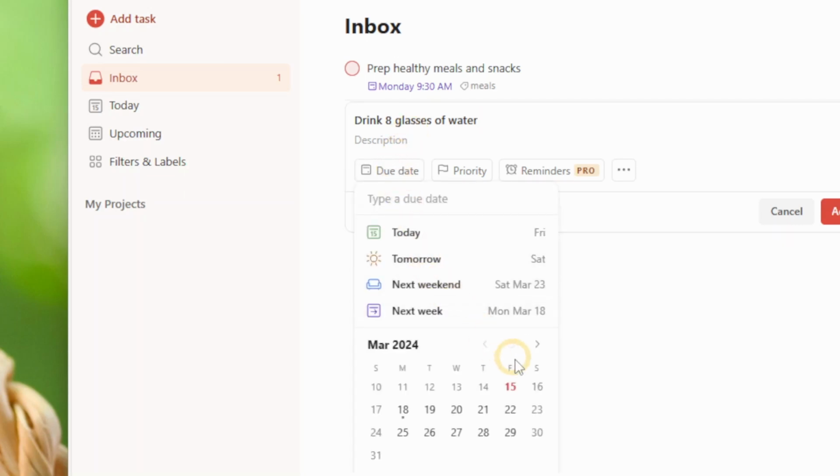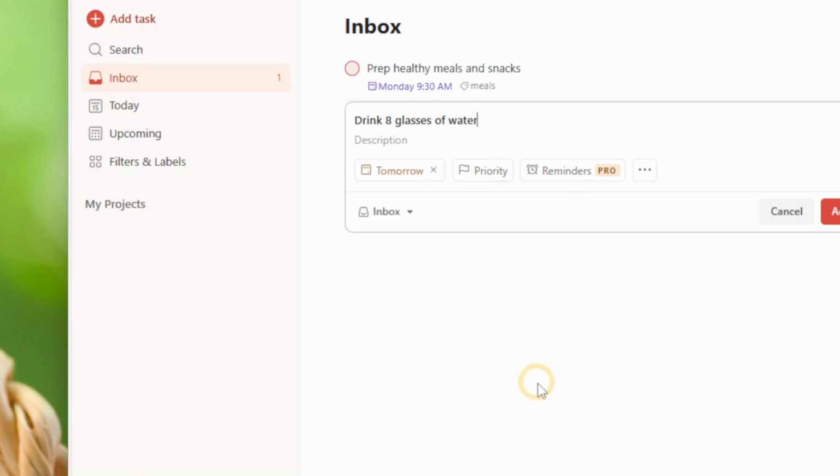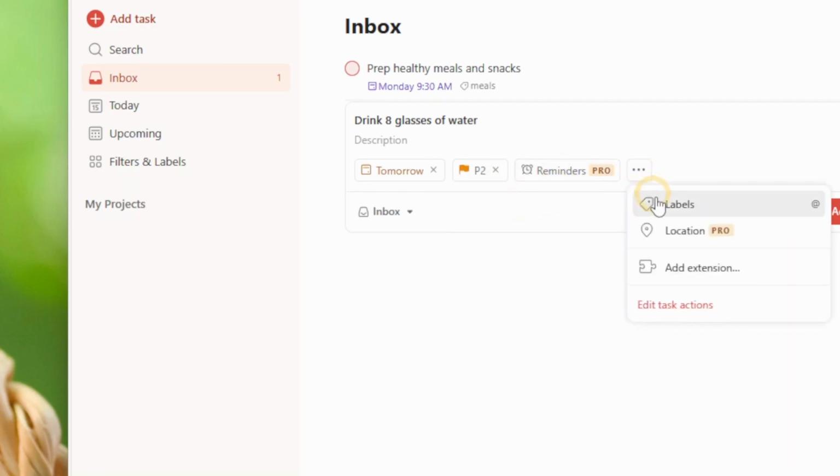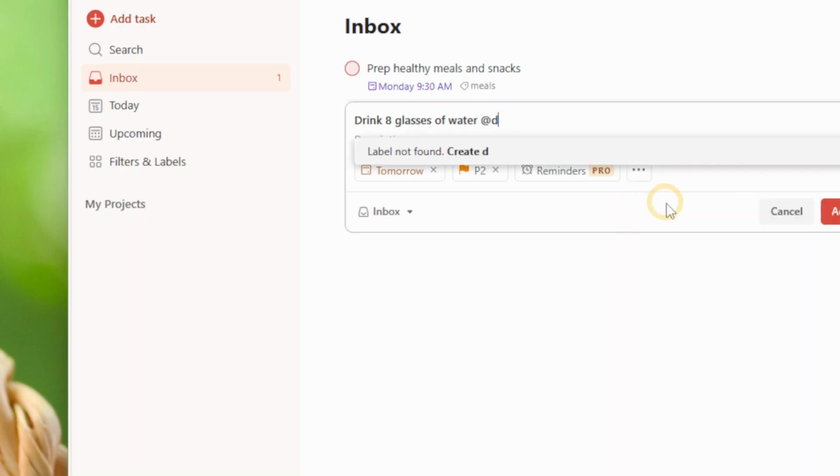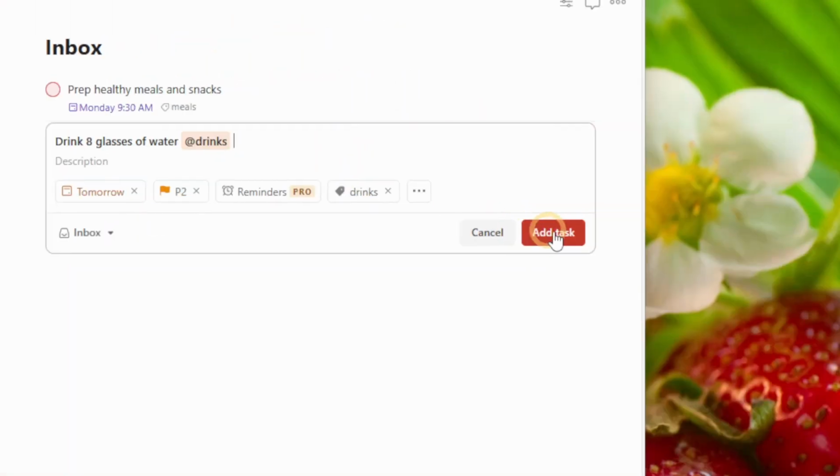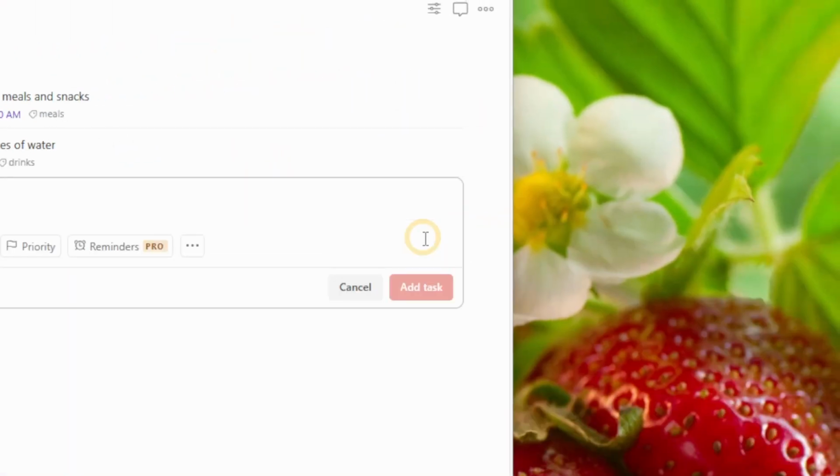Let's do that for the next day, and call that priority 2. We can add another label here, let's call it drinks for now. Create the label, and then add this task.